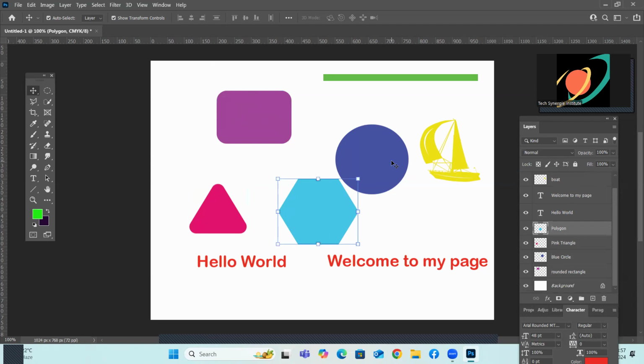So in the similar way, you can link the different layers. So these are all different layers, अलग-अलग compartments, separate compartments, but you can link them together like a train. Correct? So कैसे लिंक करोगे? लिंक करने के पहले क्या करना है? What do you need to do before you link? You have to select the layers.